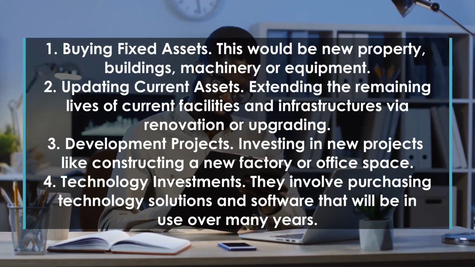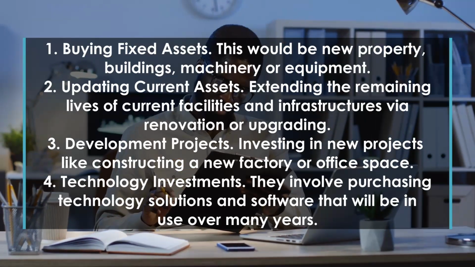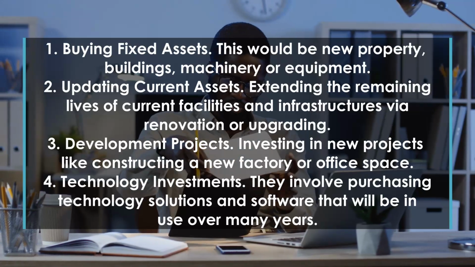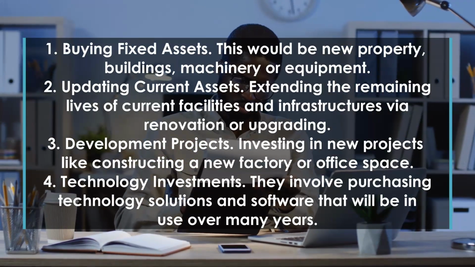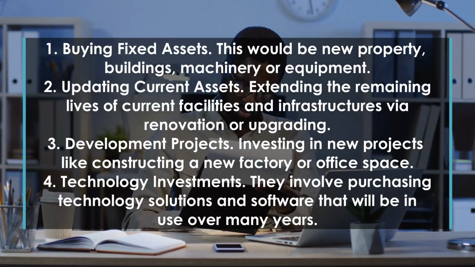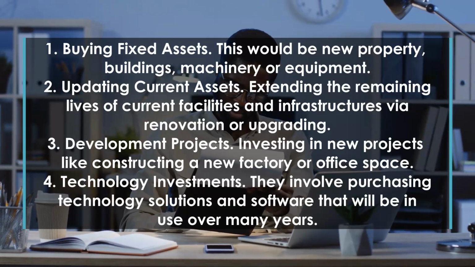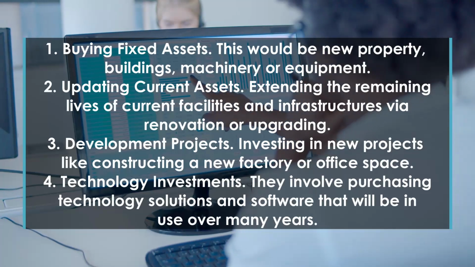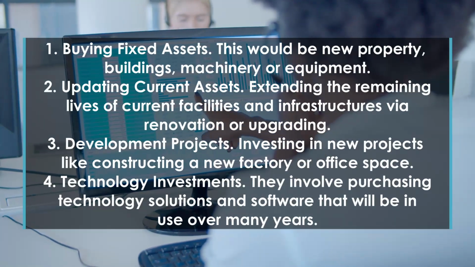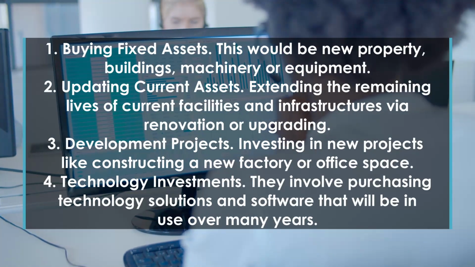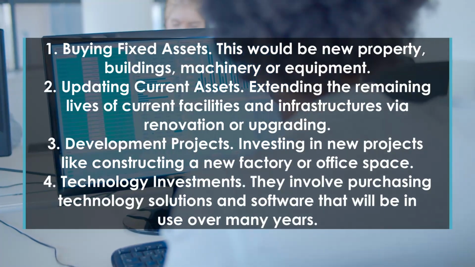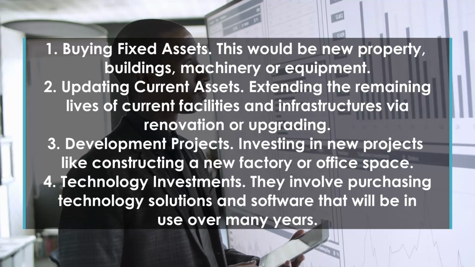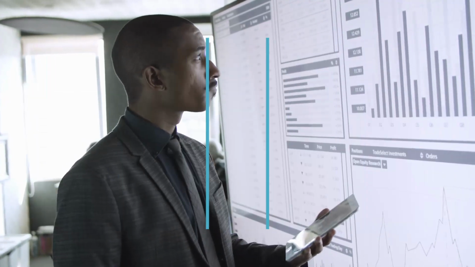1. Buying fixed assets. This would be new property, buildings, machinery, or equipment. 2. Updating current assets, extending the remaining lives of current facilities and infrastructures via renovation or upgrading. 3. Development projects, investing in new projects like constructing a new factory or office space. 4. Technology investments. They involve purchasing technology solutions and software that will be in use over many years.